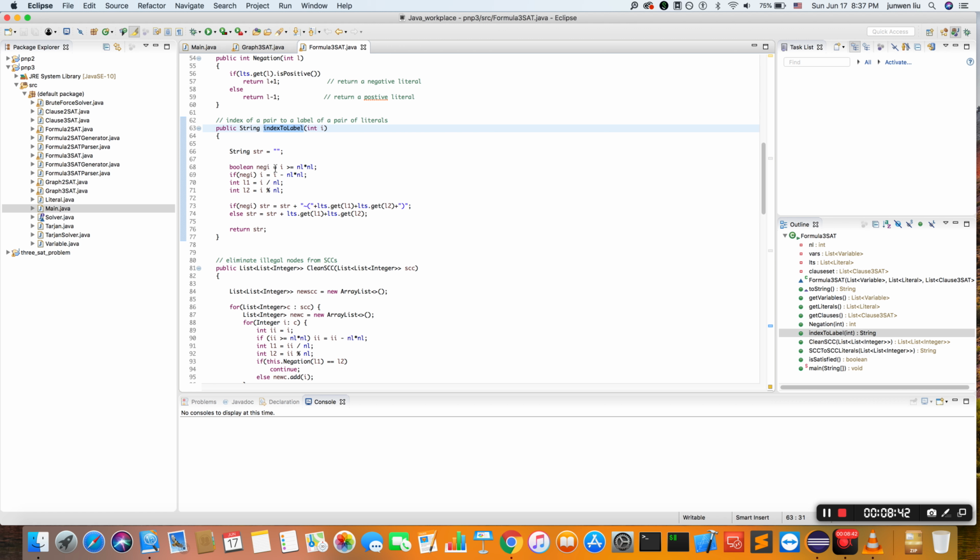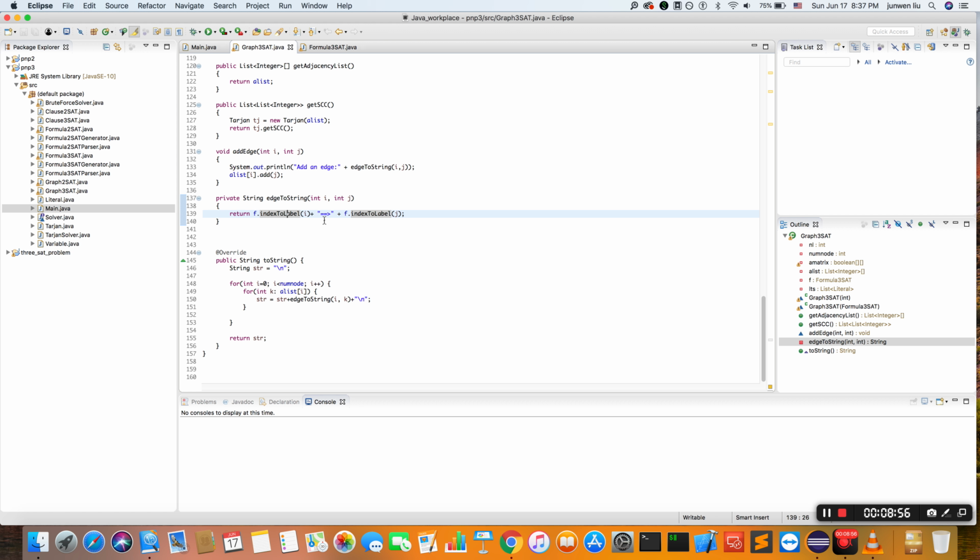So here we reverse to get back the two literals from the index, and then put them in a string and return this string to this function. So this is basically edge to string. That means we will take the index numbers of two nodes, and then we will return a string to describe which node points to which node.